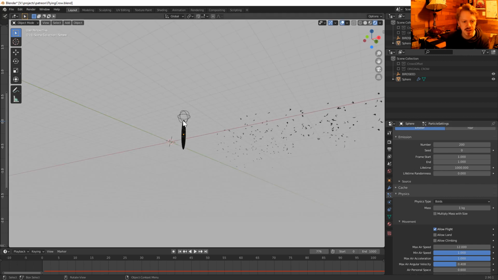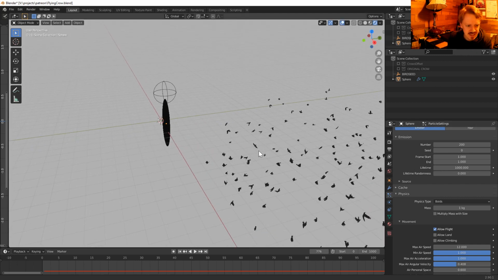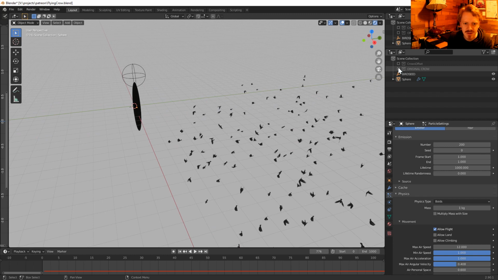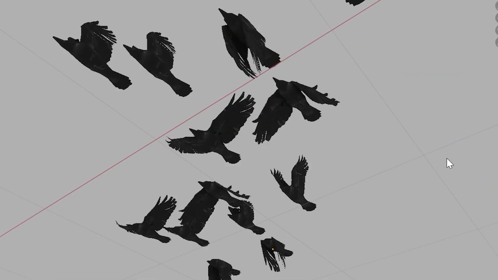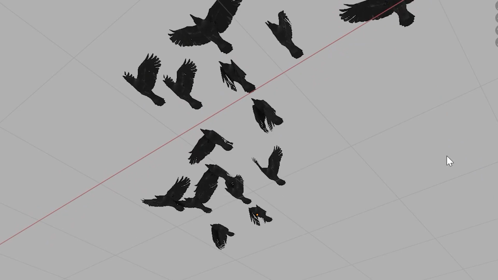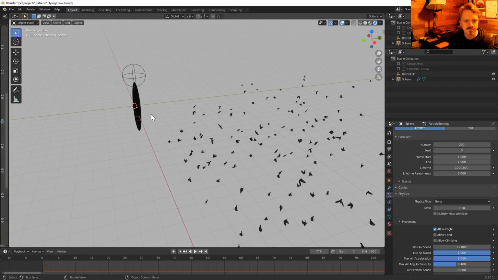So I'll talk you through how to use them, although it's fairly self-explanatory. I've got the original crow here, which, I don't know, it's just in that collection. And then I have a crow's offset, which is that one same crow, but offset a bunch, timing-wise. And then, so if you want to make a big old flock of crows, well, here, let's start over.